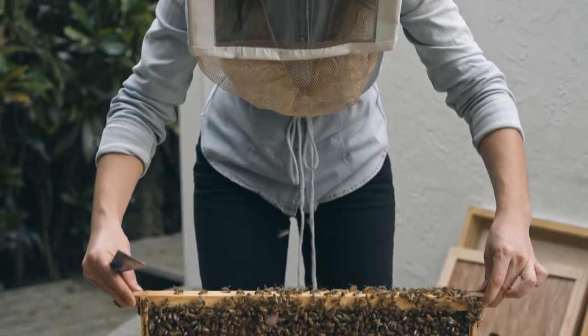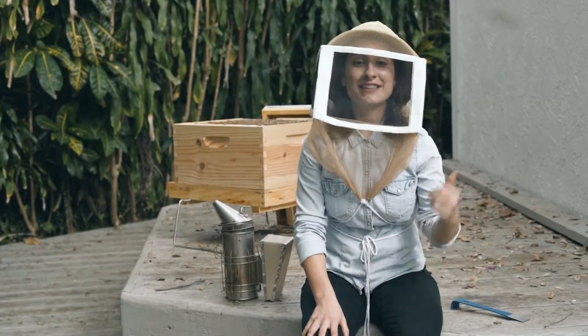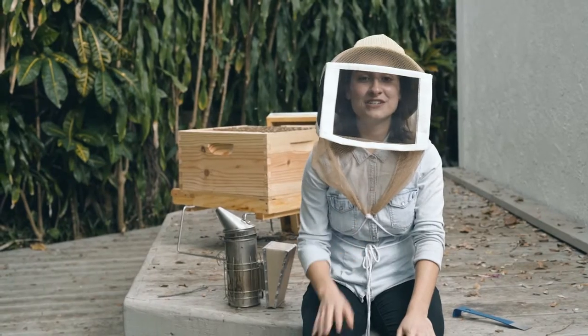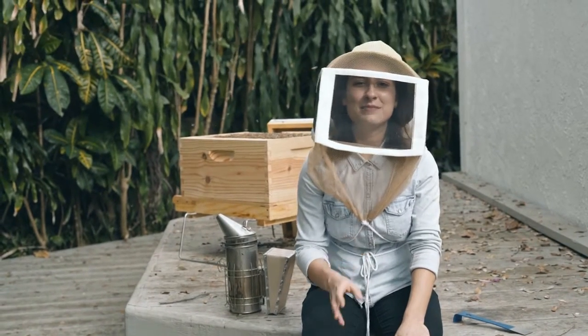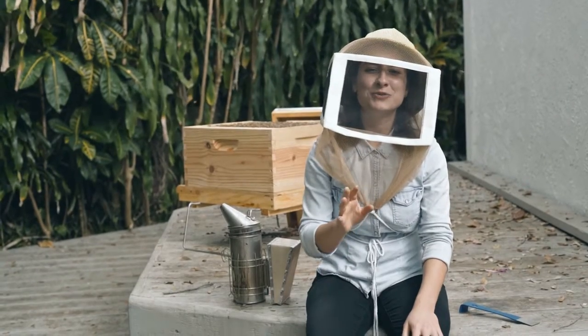You now know a little bit more about the different members of your hive. For all the details, take a look at the article online. And until your next inspection, I really hope you're going to take the time to watch the bees flying in and out of your hive — you'll see it's truly mesmerizing.